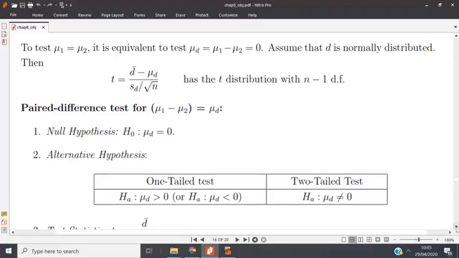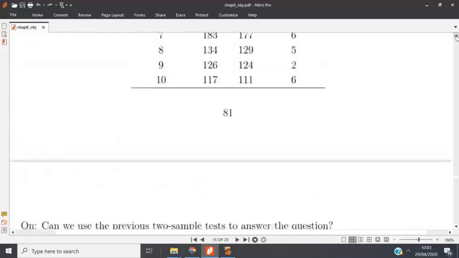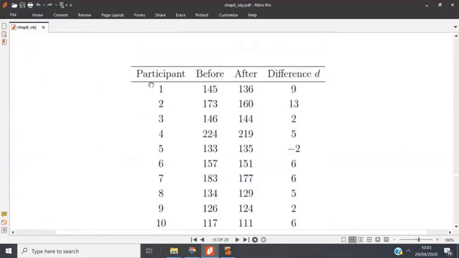paired. Okay, paired difference. What do we mean by paired difference? This is where you have examples like this. Look at this one. You have participants, and they are being weighed before and after a program, just like our Norwegia data in R that we've been using. So we are taking two samples from each participant, before and after. When we want to consider them, it's like before is one population and after is another population, right? So that's why we say two samples.